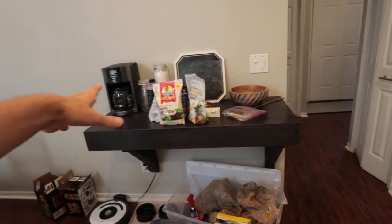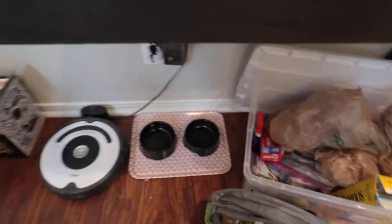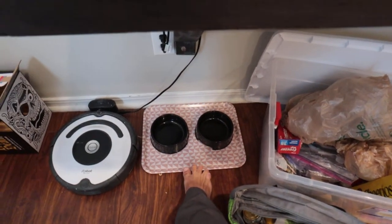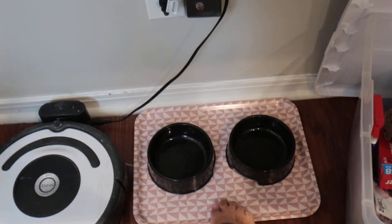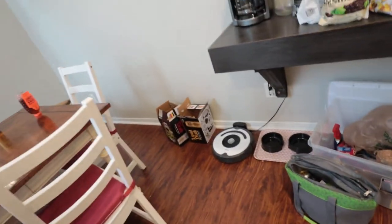Love this area right here. There's a little coffee stand with the coffee maker and all the things you need to make coffee. They actually have some pet bowls down here too because they allow pets to come here, which I thought was super cool — I've never seen that at an Airbnb before. They've also got a little Roomba right there if you want to do some cleanup. If you're planning on going to the beach and sand gets everywhere, you can simply put the robot going while you're out and it'll clean up all the sand for you, which is fantastic.